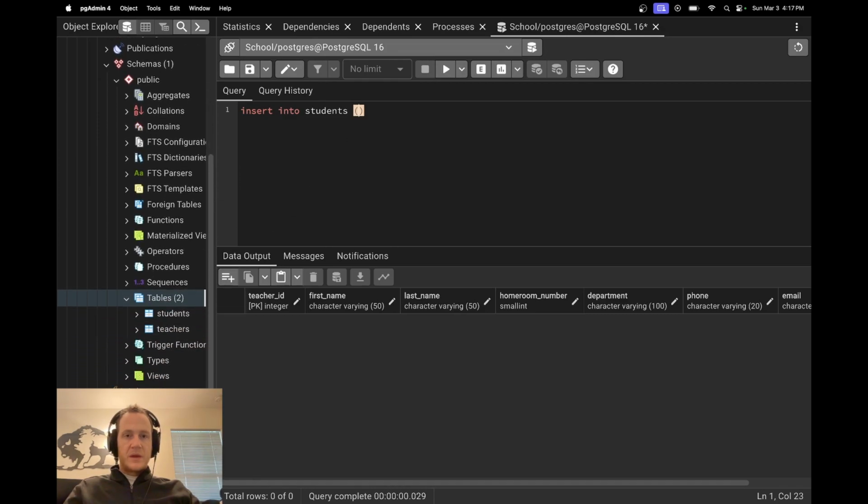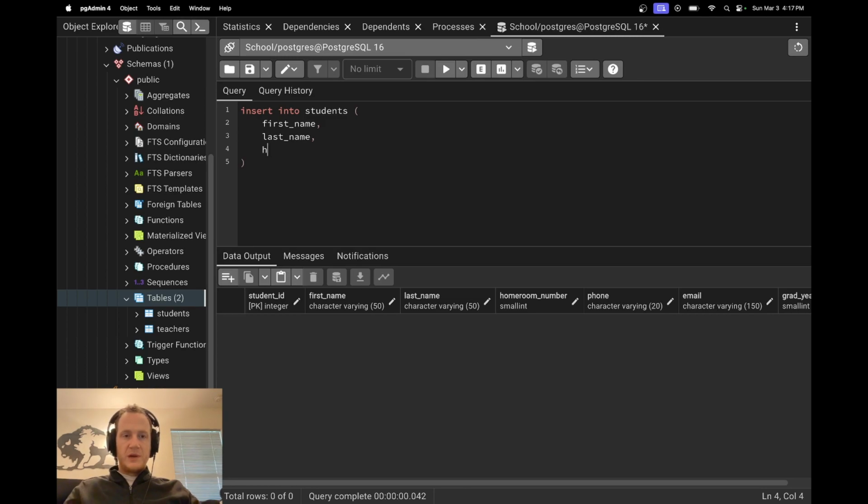Table students. And from here, we can go ahead and define the different columns that we're going to be putting in. So to do this, I'm going to do this first. Pull this up so we have all the columns here at the bottom. And then we'll go ahead and go back. Okay. Insert into students. Now keep in mind, we don't need to specify student ID. That's automatically going to populate itself because of the data type. So we're going to have first name. We're going to have last name.